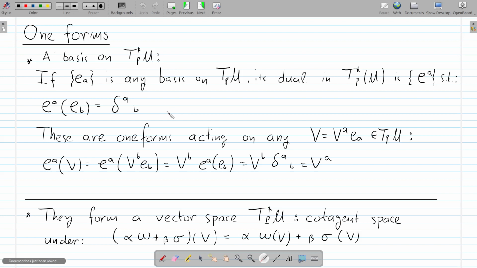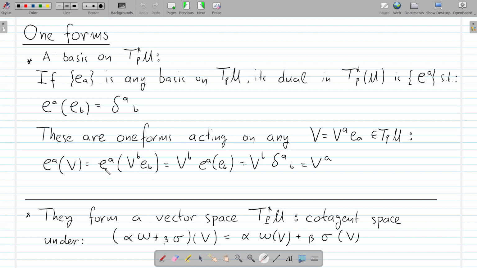The fact that they are one-forms can be seen when they act on any vector chosen from the tangent space, then the result is to give us a specific result, which is the component of the vector v in the dual basis. So let's consider the components of the vector v given by the linear combination of v^B in the basis e_B. Then the action of e^A on the vector v is equal to the action on this linear combination of vectors. So the v^B here are real numbers, the e_B are vectors, and these are sums of their product.